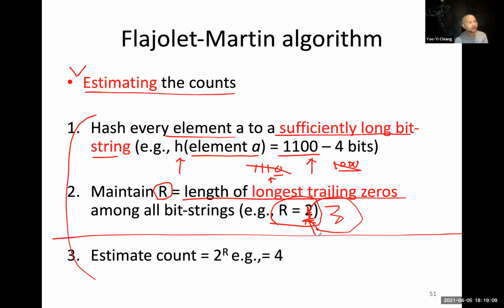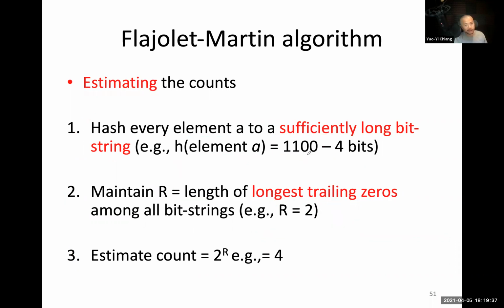Okay, so 2 questions. R equal to 2 means hash value has 2 ones. Okay, no, here. Length of the longest trailing zeros. Zeros, not ones, from the right. From the end of the string, you count how many zeros you have. You start from the end and you look at the length of the zeros. Okay. If you have 0, 0, 0, 0, R equal to 4. If you have, say, 1, 1, 1, 0, what would be your R? Well, it could be 1, but if you already have 4, it would be 4.